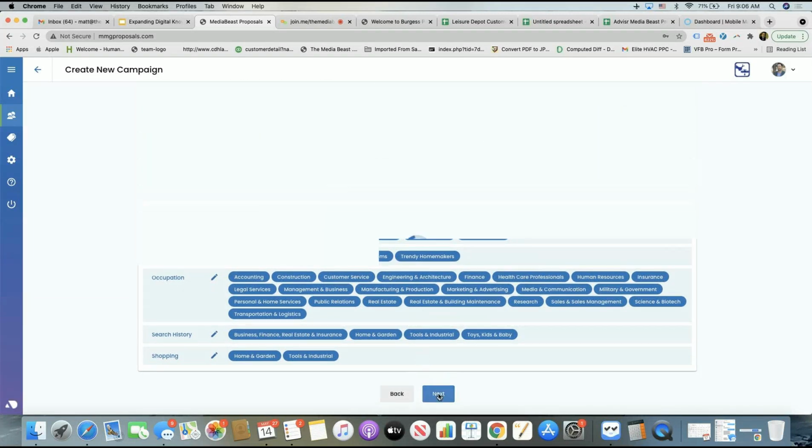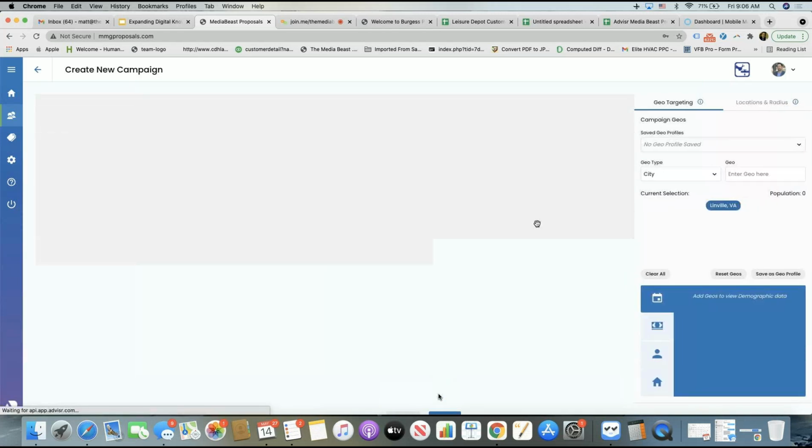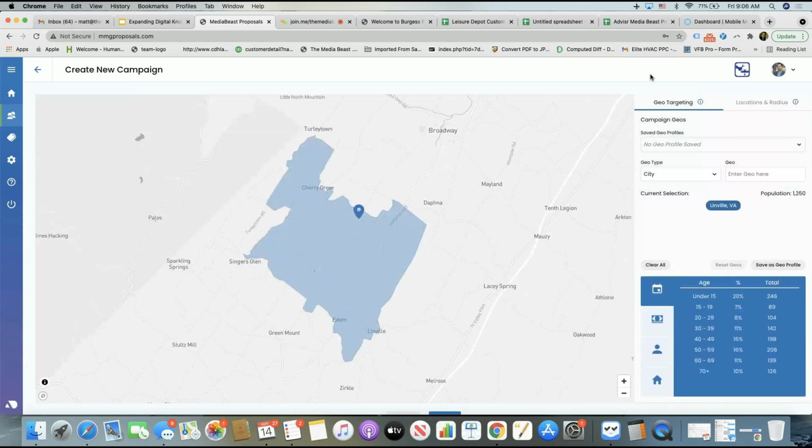So now you have the interest level. You can also target when it comes to geo-targeting. You can do a few different options with targeting. You can do it by the city. You can do it by zip code. And yes, you can do it with bulk zip codes. If you have 20 different zip codes, we can bulk upload them or copy and paste them in here.